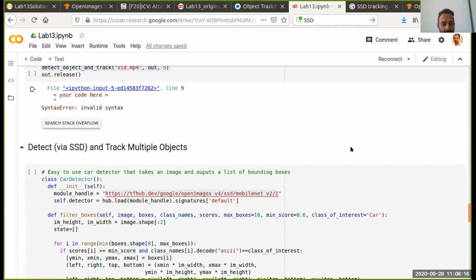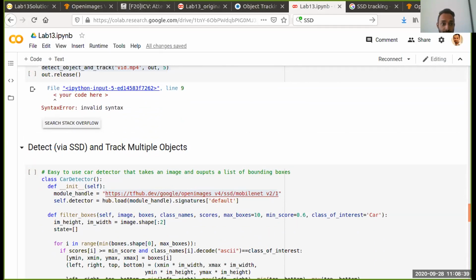And the next task which you can do is to track objects using SSD. So here we are not using the PyTorch based implementation.